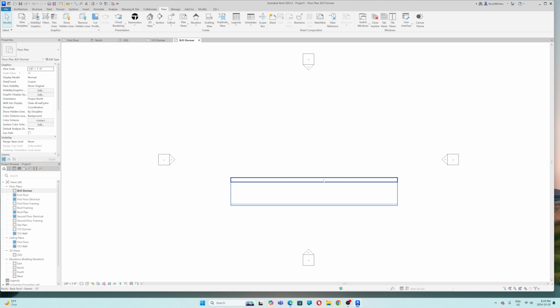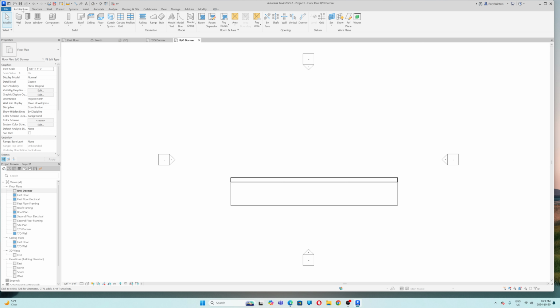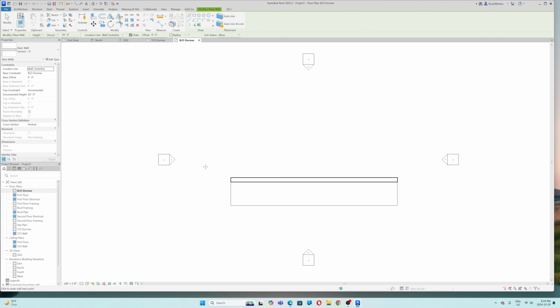This is the top of the roof, and now it's cut off where it intersects the bottom of the dormer. So we can now go to Architecture, we can create wall. So maybe rectangle tool is the best way, and we're going to make it, I don't know, 16. So I'm probably going to end up changing the shape of this.